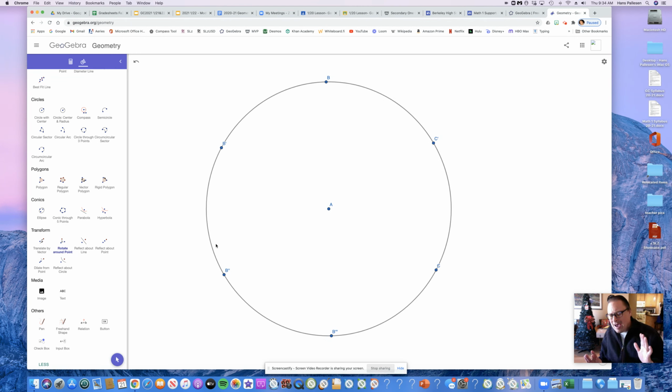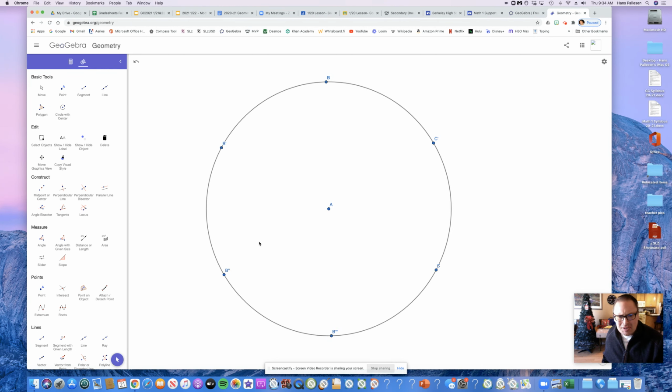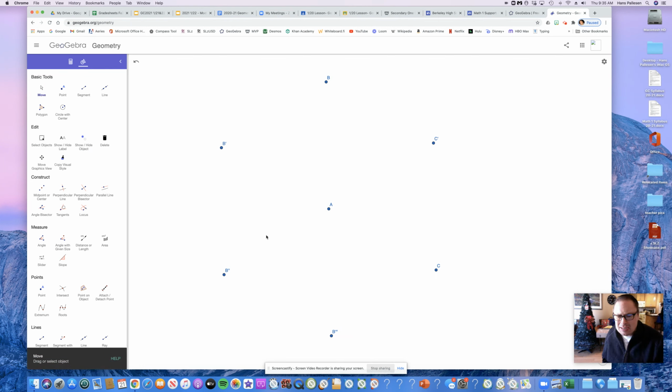what this is all about is finding where the points are going to go. All right. So, first off, let's hide the circle. If we click Show Hide and then click the circle, that's going to hide the circle. It will keep the points but hide the circle. All right, so let me click on Move, and you can see the circle is gone. Now I can connect all those points, and that will make my hexagon.